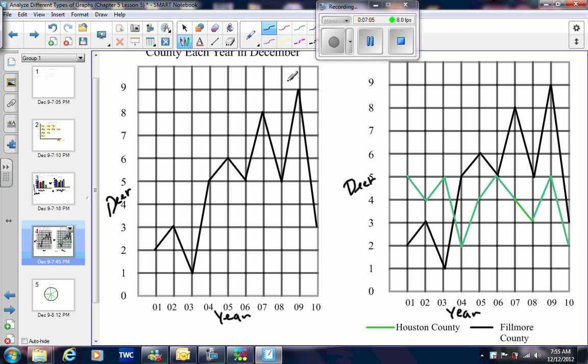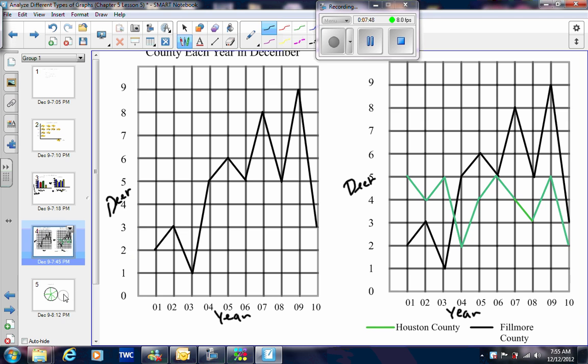You can see that something happened here from 2009, for instance. That was the high point. There were 9 deer hit in December. And maybe the DNR would say something like, well, there's too many deer out. You can see that they're having lots of collisions with cars on the road. That means the deer population is way higher than it normally should be, and maybe they instituted another deer hunt. And so you can see the following year there are only 3. So maybe that worked really well for them. So anyway, people don't just collect this data just for the fun of it. They are collecting that data for specific reasons, and they want to make decisions based on that data.